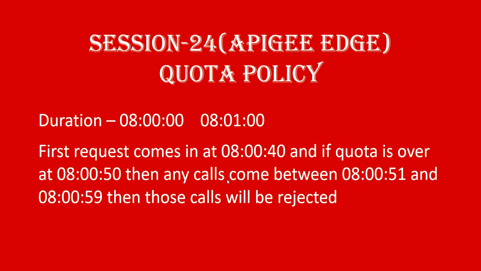If we are going to allow only 5 requests per minute, and the first request comes in at 8 o'clock and 40 seconds, and the quota is over, that is, the 5 requests have been allowed within this time, that is 8 o'clock and 50 seconds, then any calls which come beyond that, from 51 seconds to 59 seconds, will get rejected.